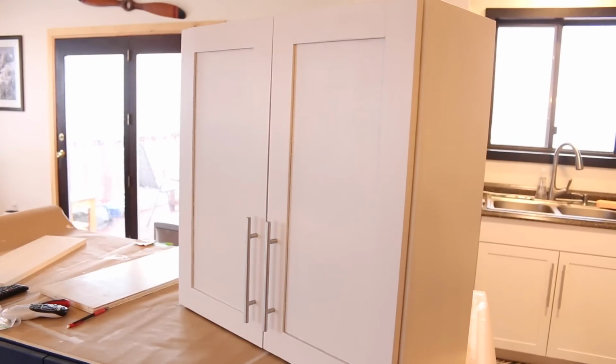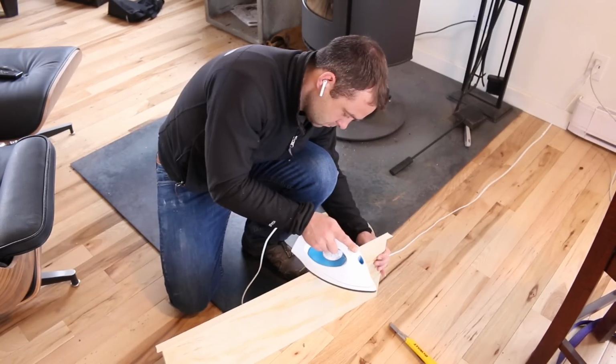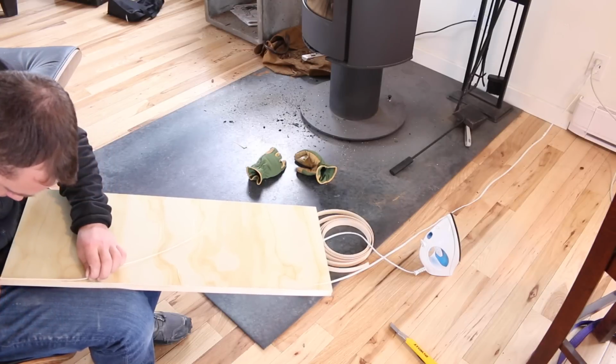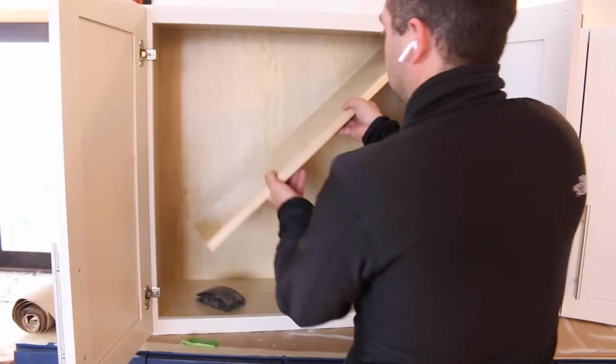I added banding to the front edge of the shelf by ironing it on, and once that's in place, I used a razor blade to remove excess and then lightly sanded the edges before putting it back into the cabinet.